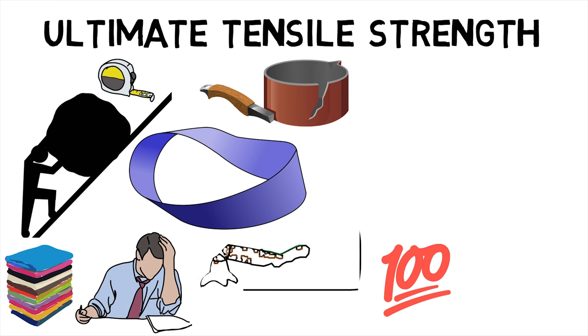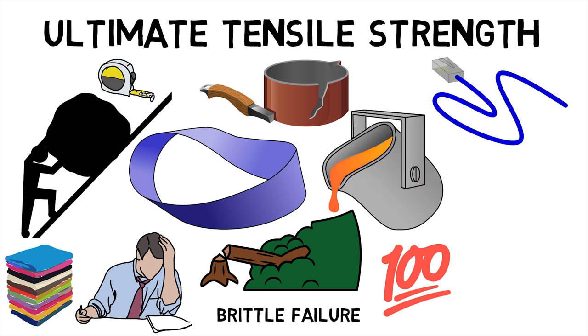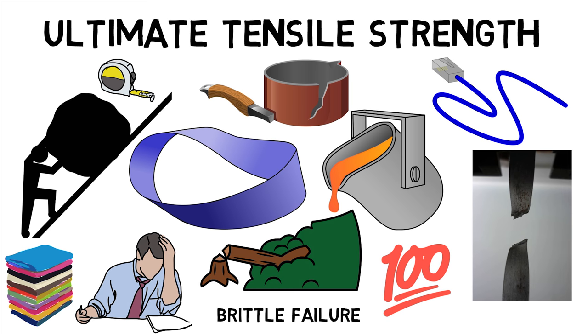Some materials break very sharply without plastic deformation in what is called a brittle failure. Others, which are more ductile, including most metals, experience some plastic deformation and possibly necking before fracture.